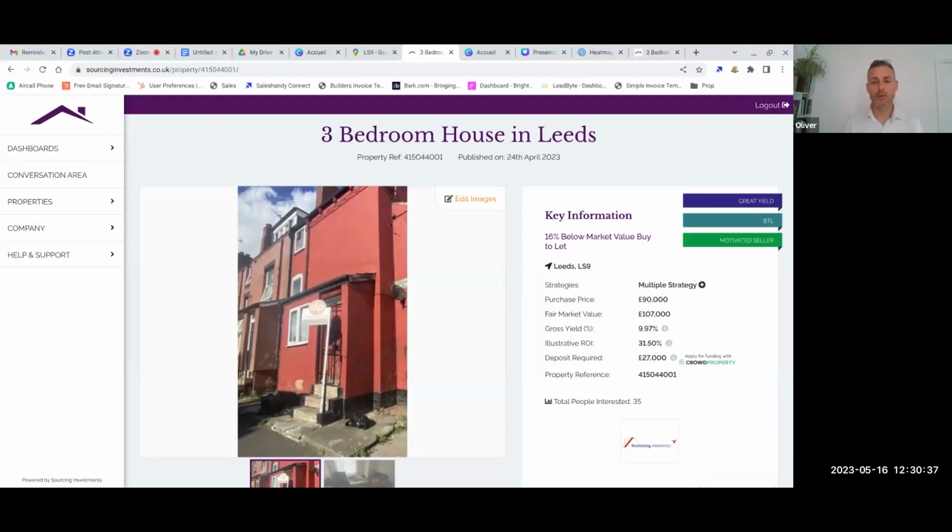We sold one a few weeks ago in Chatham in Kent. It was more of an HMO deal because it was slightly bigger, there were two reception rooms, and there was more flexibility. So I wouldn't say this one would be the best, because when you invest in an HMO with us, we're really looking at how we're going to market it and how we're going to get it full as quick as possible, even whilst finishing the refurb if there is one to be done. They need communal areas, nice bathrooms, and if possible a bit of a yard or some kind of garden at the back, so that they can live nicely together. So no, not this one.